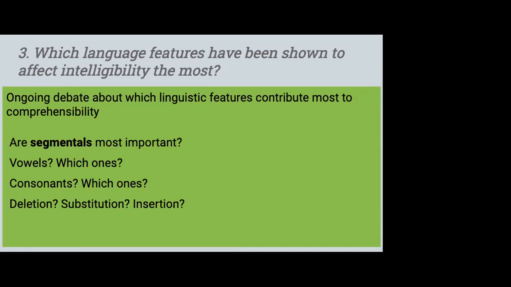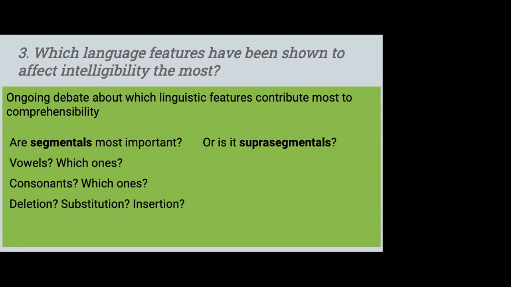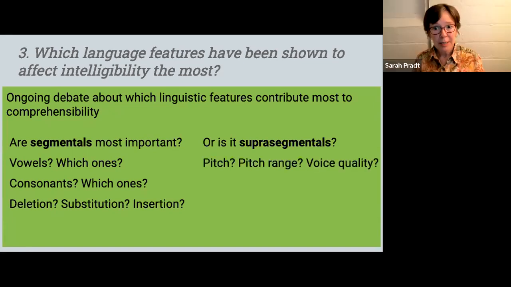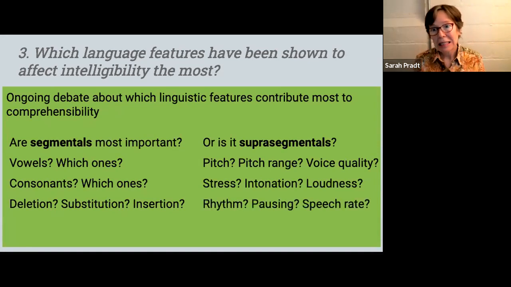But maybe it is suprasegmentals. Hi, I'm hearing a little kid. Hello. Maybe it's suprasegmentals. Maybe it is pitch. Maybe it's pitch range. Maybe it's voice quality, how the instrument is arranged. Maybe it's stress. Maybe it's intonation. Maybe it's loudness. Maybe it's rhythm. Maybe it's pausing. Maybe it's speech rate.